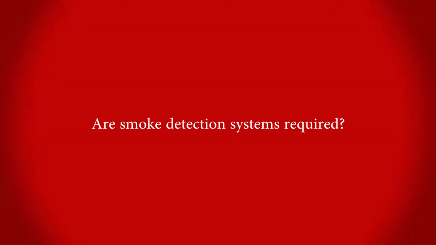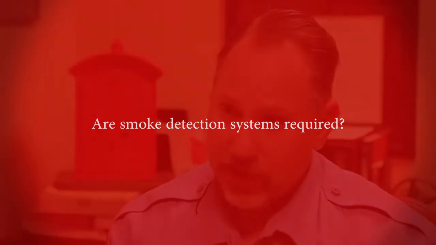If smoke detection is in the building, and smoke detection is not always required in business occupancies, okay? If that lever is not working and you don't have smoke detection, then there's a problem, and we need to get the fire alarm checked out by a licensed fire alarm company.